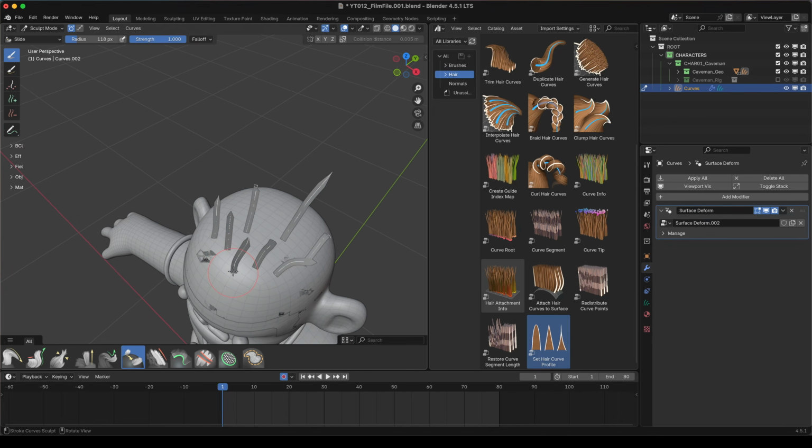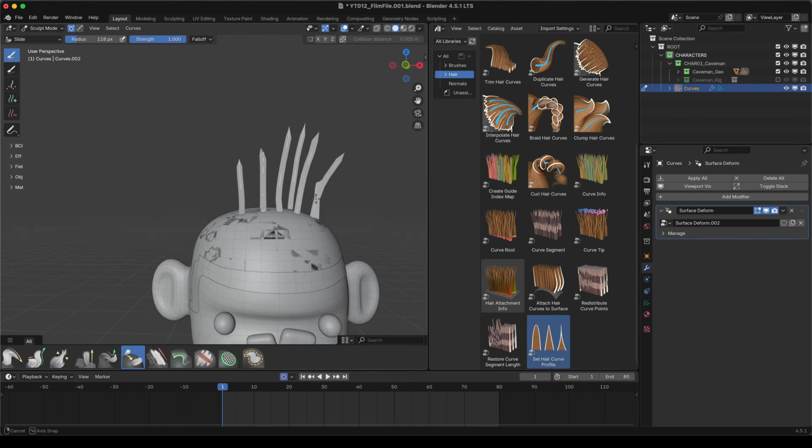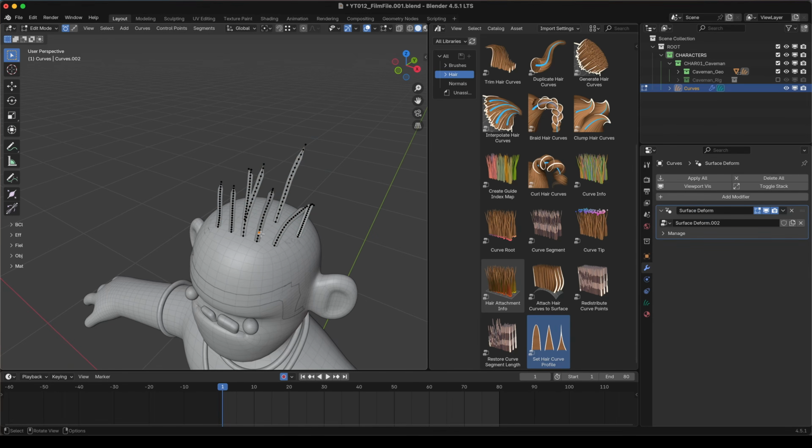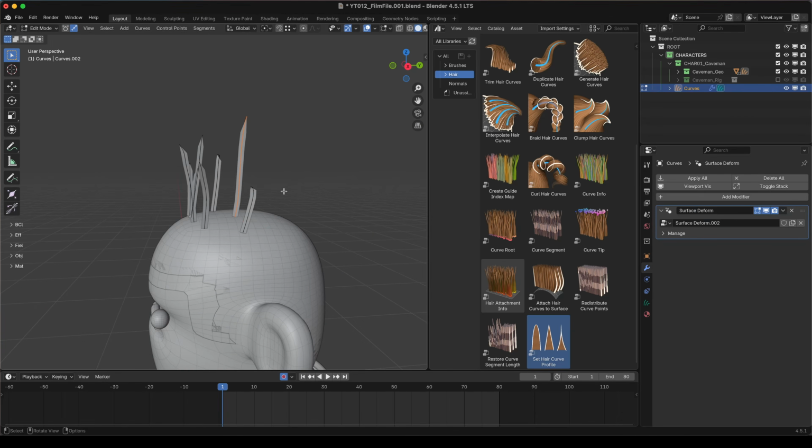And this guy's a little too far up, so we just want to pull him back. That is exactly what that's for. Now, you can tab into edit mode, and you can select these. You can see we have two different modes. We have point mode, just like an object mode, and then we can hit 2 or change it over here, and that's curve mode. We can grab the entire curve, and then we can move it around. We can scale it. We can rotate it, just like we could to any other object.